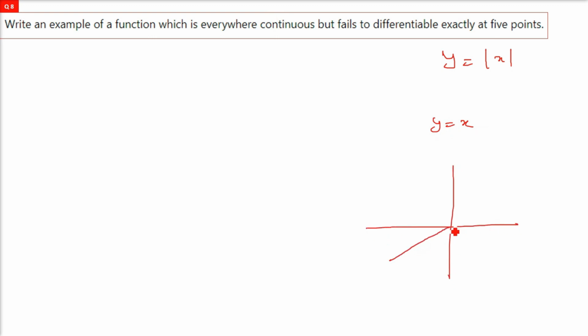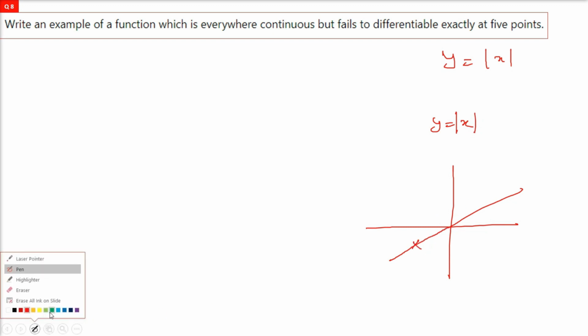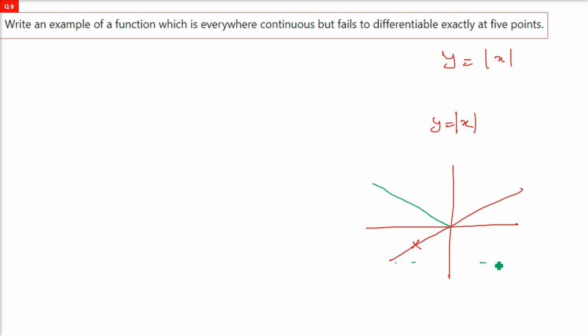Okay. So y equals x, when you have a line called y equals x, it will be a straight line passing through the origin. But when you have the modulus, there will be no negative. That is, on the negative y side, there will be nothing. It has to go to the positive side, because mod x will always give you a positive result. So y will always be positive. There will be no negative y.